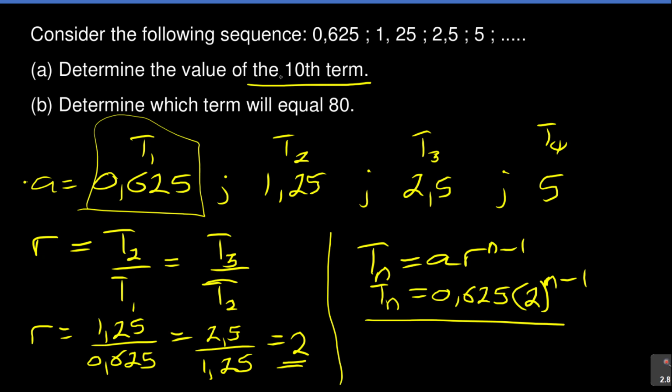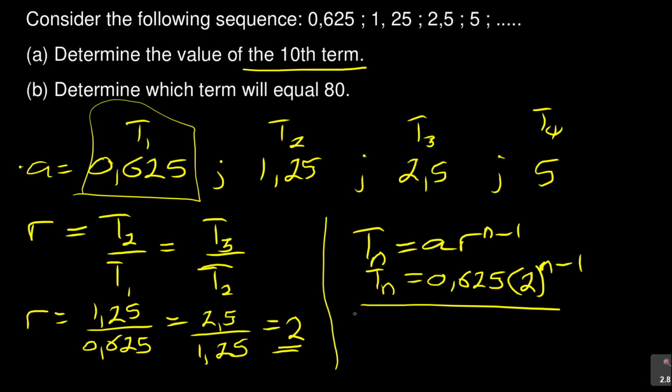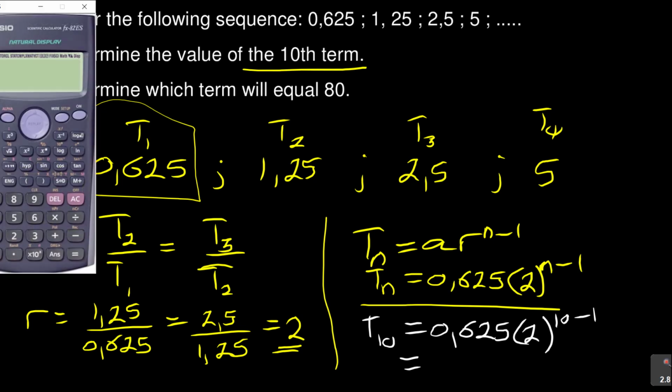Now they say determine the value of the 10th term. Then you need to say, all right, let me find now T10. So you need to pass through that stage, which is 0,625. Someone will argue, but just try to pass through the stage, it is always the better way of doing it, because you can follow your steps. You can track, if you make an error, you will know, okay, let me try to track my steps. Where might I have lost it?